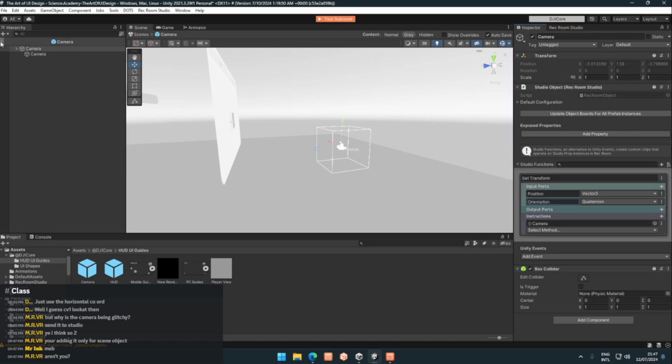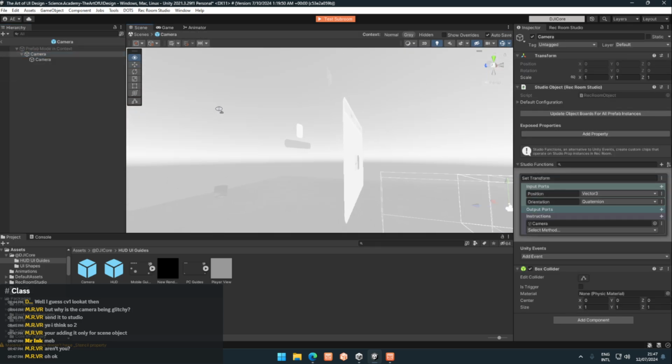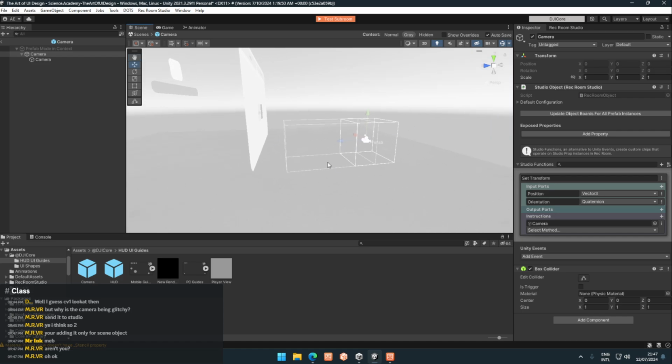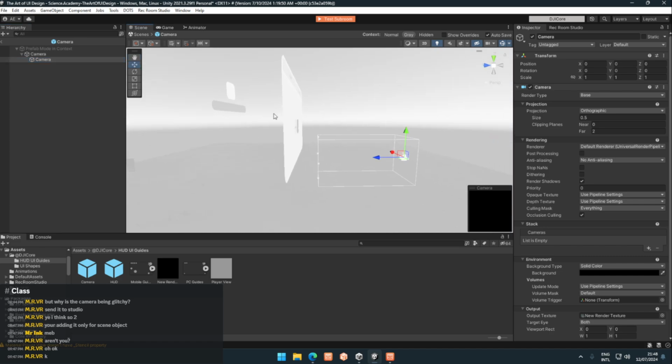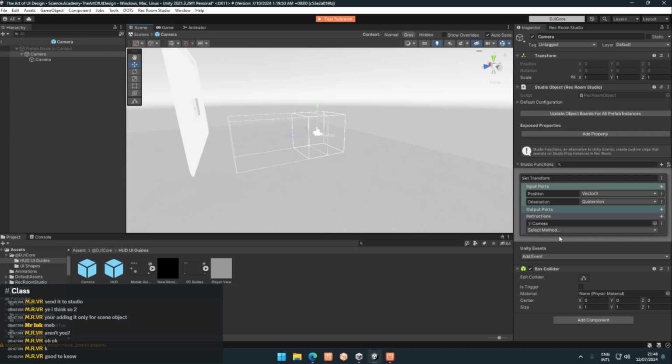No, this is in a prefab. See, camera prefab. If you have a prefab and you click this little arrow next to it, it opens it in a view in the scene, which can be useful in some instances, like seeing how much the camera will pick up in scale to the actual room. Okay, so set the methods.